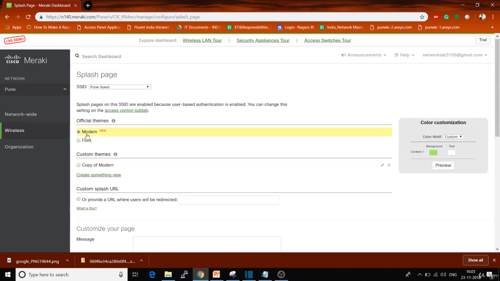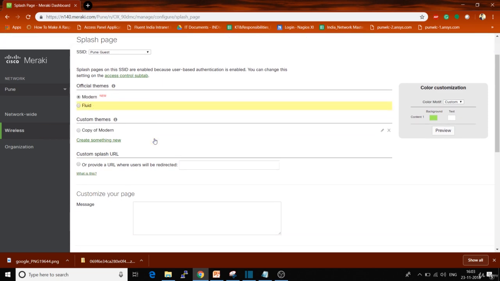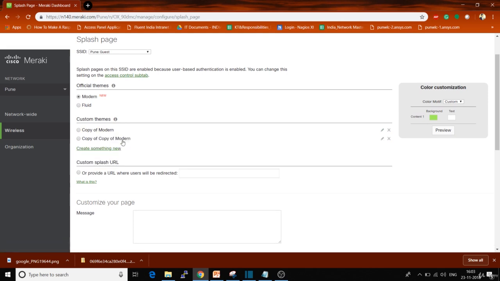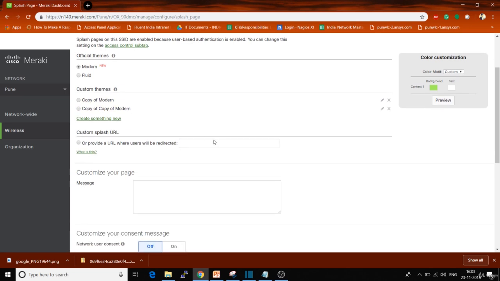Okay, so some official themes like the modern or the fluid, or the custom theme, so you can create something new, or copy of modern, you can copy it. Custom splash URL, like on which URL you want to redirect the traffic, whenever the user connects with this SSID, you can select from here.